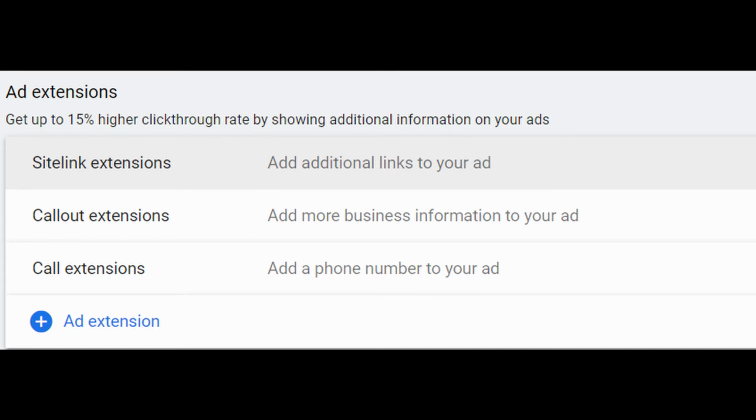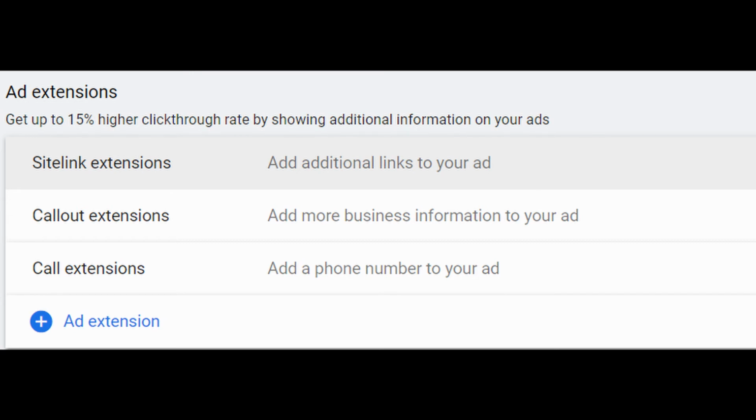So you might do a general house cleaning ad but have an extension that highlights your carpet cleaning service, and so you have another landing page dedicated to that. Or maybe you have a floor care service or a post-construction cleanup service, and so it gives you different options where you can add other extensions to your ad that people might be interested in.